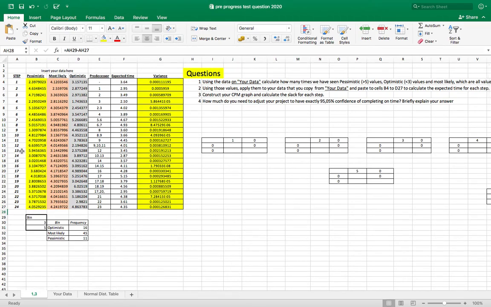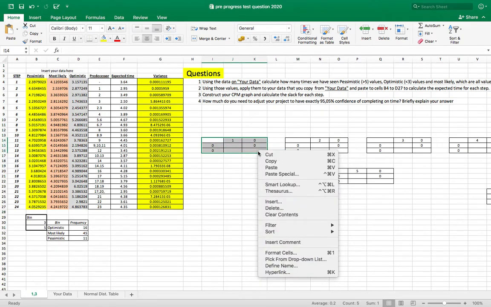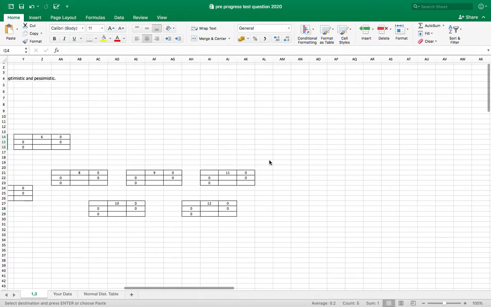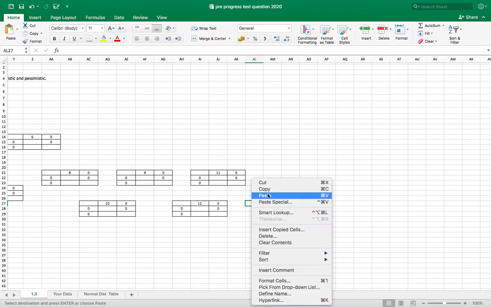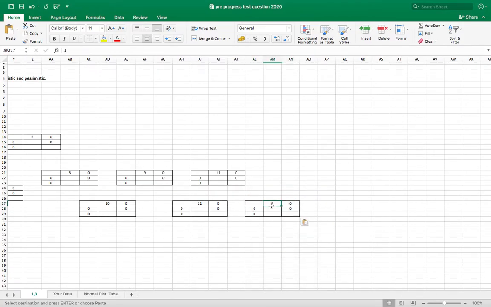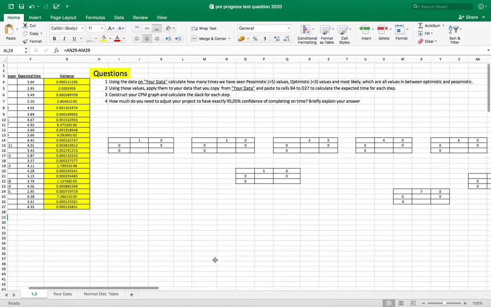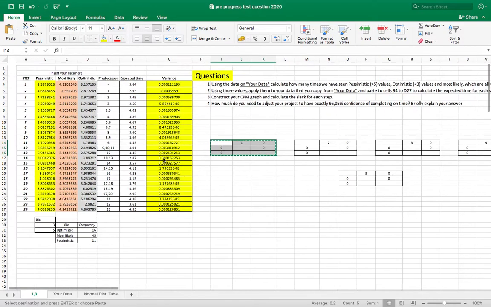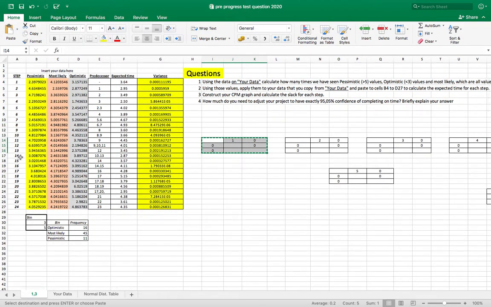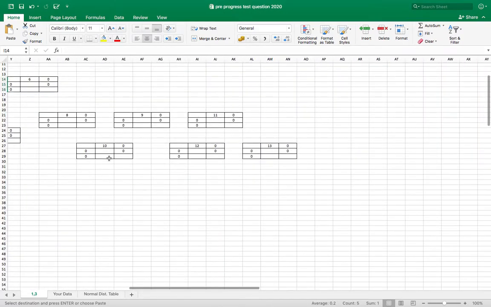Step number 13 is preceded by 12. Step number 14 is preceded by 10 and 13.